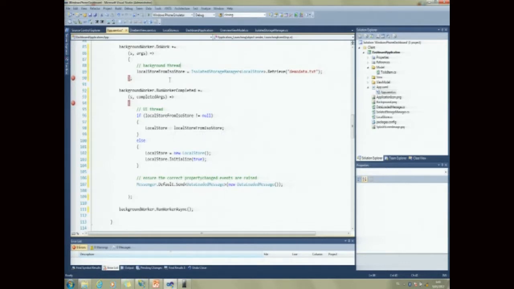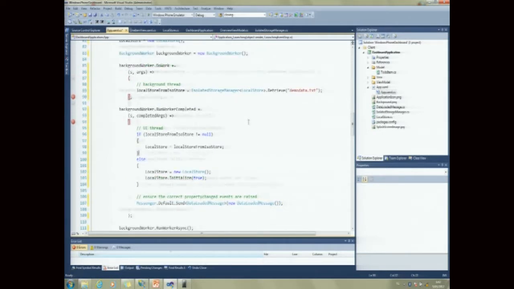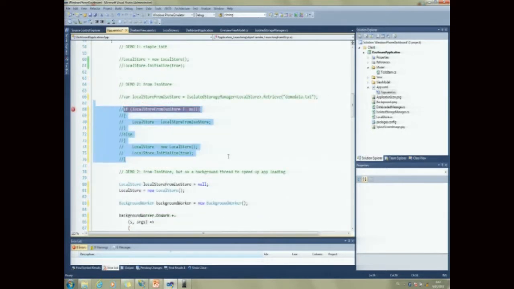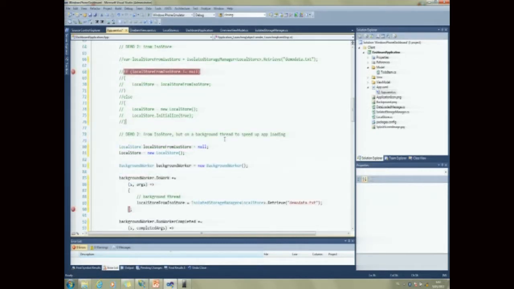And once that data has been retrieved, well, you should take the data you get from isolated storage and use it as the local store for my application. And afterwards, I just send around some messages to respective view models to tell them my data has been loaded. So that's actually just a few lines of code. And what happens here is exactly the same as what I did before, just on another thread, on the background thread. This ensures my application is faster, more responsive in the beginning, on launch, because we're running stuff on another thread.